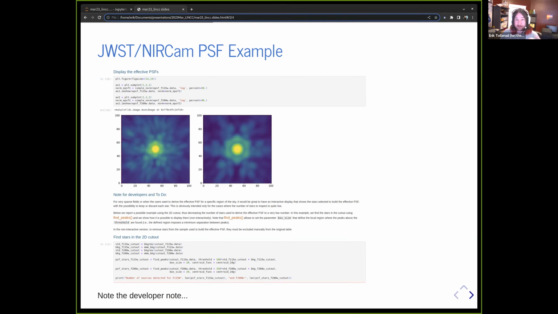But then I also want to highlight something that I think you will not see in the real notebook right now, which is a note for developers. There's a special rendered version where part of our process is, as people write these notebooks from science teams, they will notice things like, oh, it's kind of annoying to do this. This function didn't work quite the way I thought.